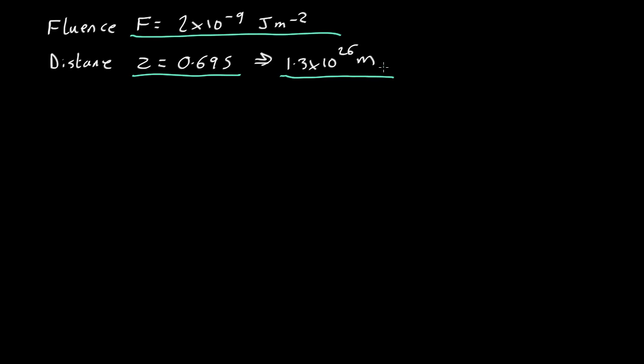So, what is the actual energy it put out? Remember, the fluence is equal to the energy divided by 4 pi d squared. So, basically the same equation as flux and luminosity, only with fluence and energy, because it's not divided by unit time.